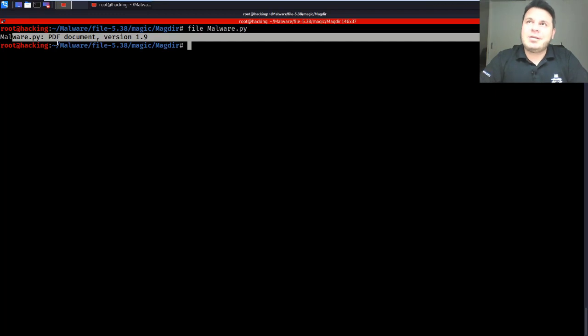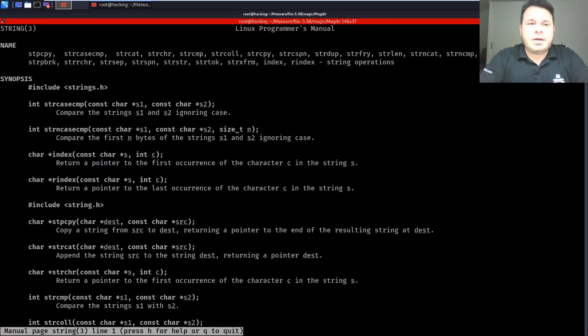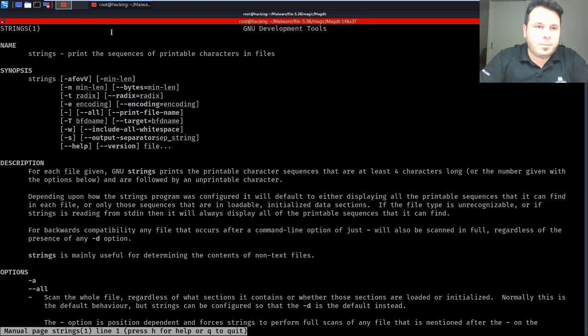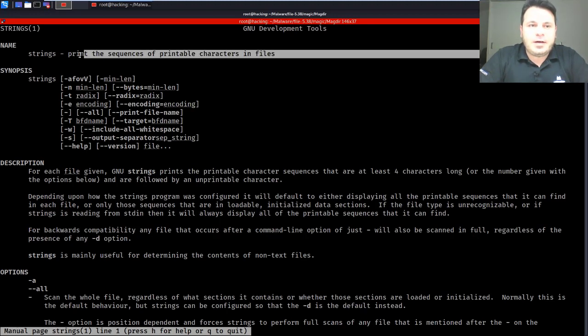You can never trust the extension. Of course, it's the same case when you talk about strings, for example. If you see the man page of the strings command: strings prints the sequence of printable characters in files, right?